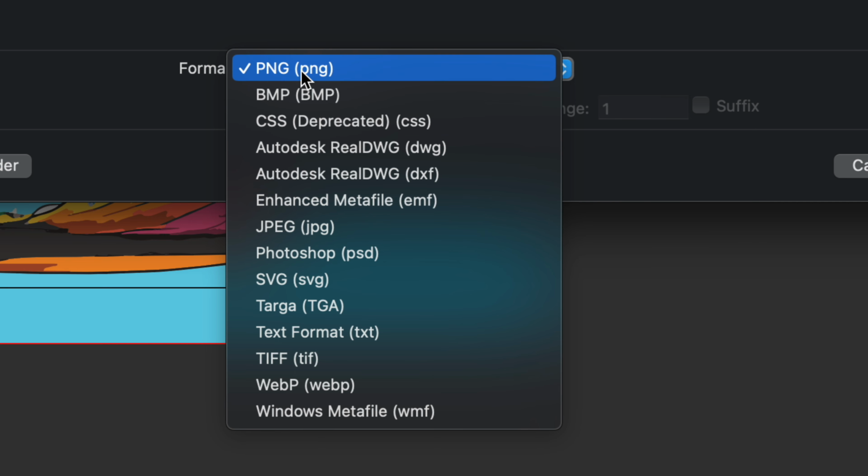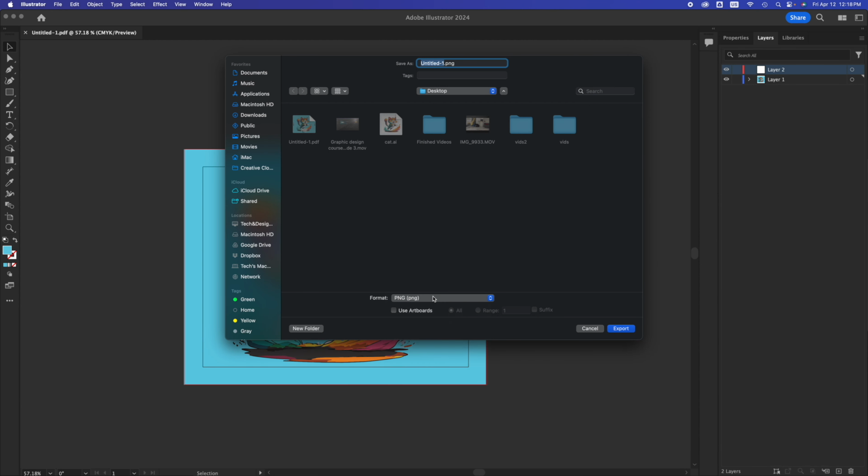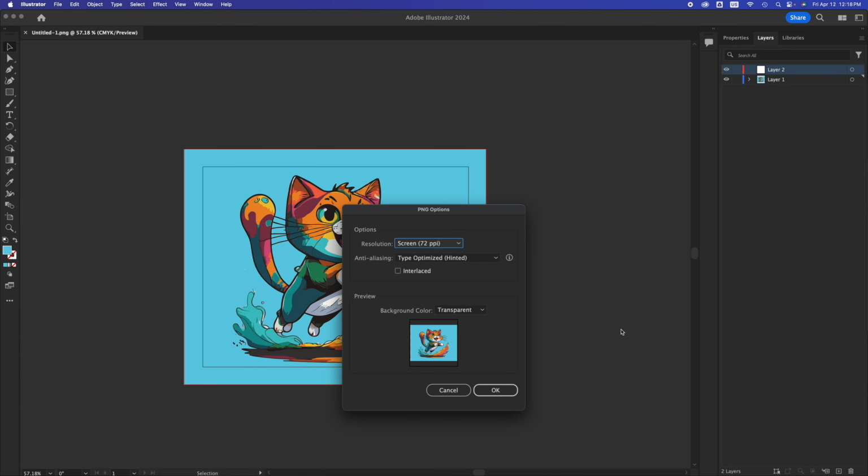Whereas if we do PNG, it's going to become a raster image where it can become pixelated once you zoom in a little too much. So just remember that. It depends what you're making this for. But generally speaking, I used a ton of SVGs on websites and PNGs as well. So let's just pretend we're using PNG because that's the most popular one. We're going to save it to our desktop.